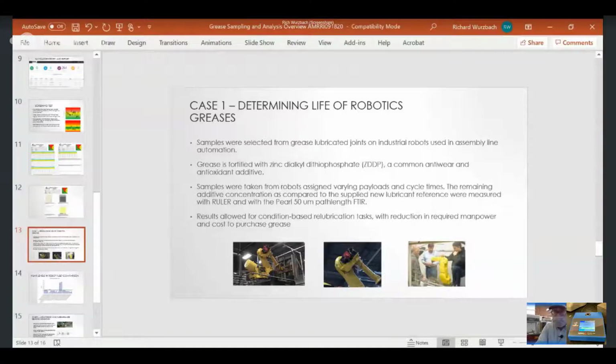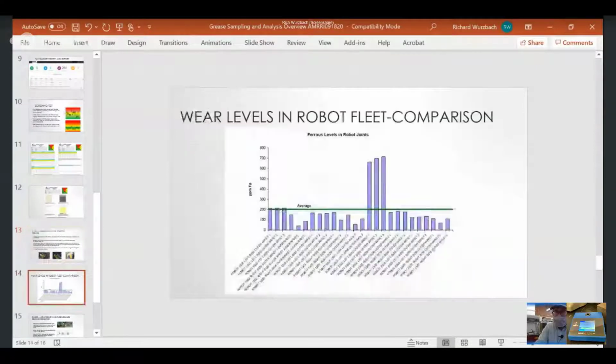large 6-axis robots. I can just share some data here with you that tells a story: even in an application where wear levels are consistently pretty low, you can see that in this grouping of the data points, there are 3 locations, 3 robot joints, that clearly rise above the normal and average value of ferrous debris being generated over the operating cycle. In other words, the time between grease replenishment.